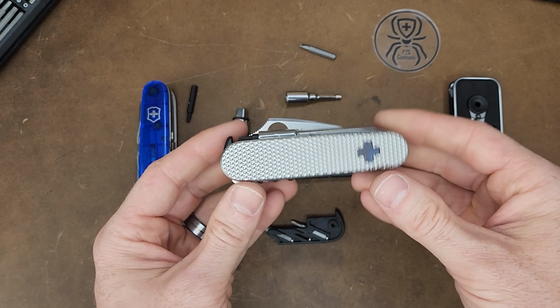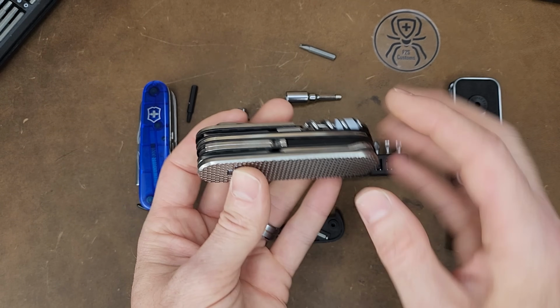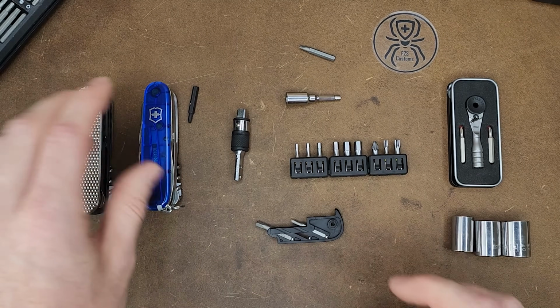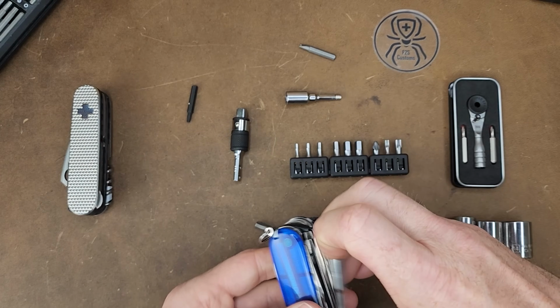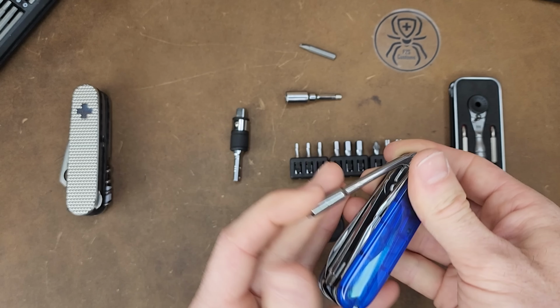So anyways, that is it for this Victorinox Cybertool, which once again is not so simple to make at home. But these mods that I showed you today, most of these are super simple, mostly just a magnet, some super glue, and of course some adapters.